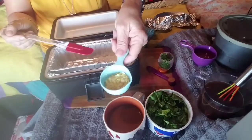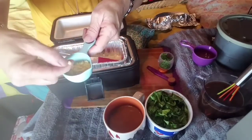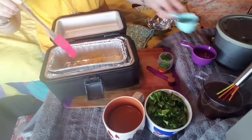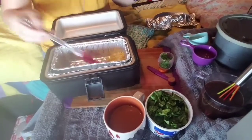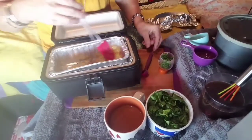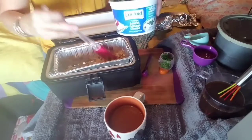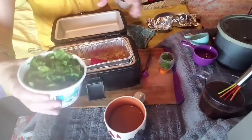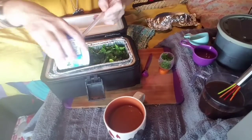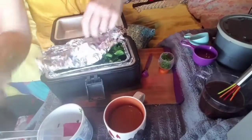Alright, what I have here is the zest of 1 lemon. Now you can buy it or you can make it. I made this. I'm not great at making it because you're not supposed to get the white from the lemon peel, but I get it anyway, so it'll be okay. I'll just add it anyway. Alright, add the zest of 1 lemon. A half a teaspoon of ground cumin. Mix that up in there. And then you're going to want, depending on how much you like spinach, a half a cup to 1 cup of chopped fresh spinach. I'm going to say this is about a cup, and I'm going to add all of it. Y'all know how much I love spinach. And then I'm going to cover it.